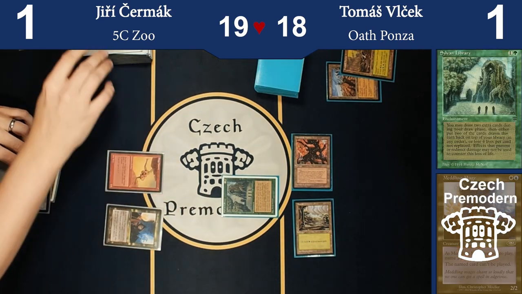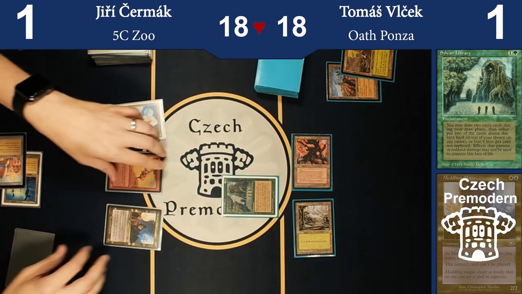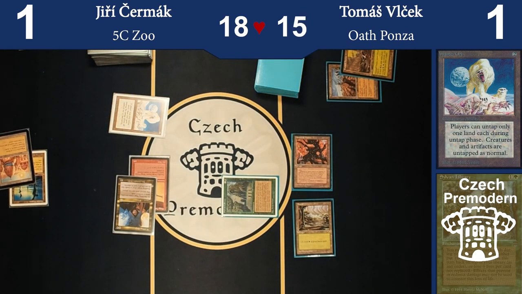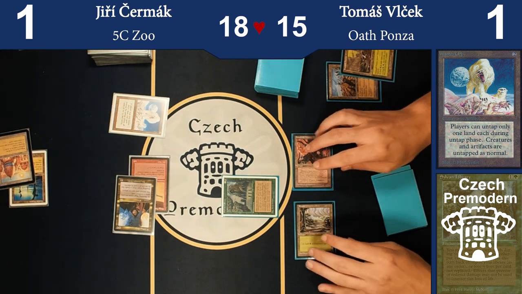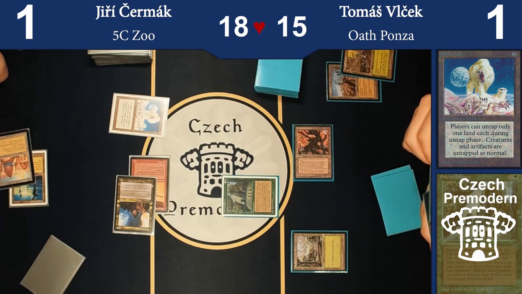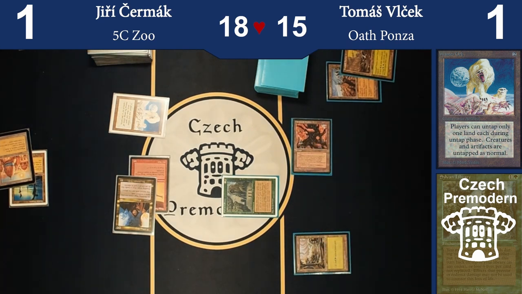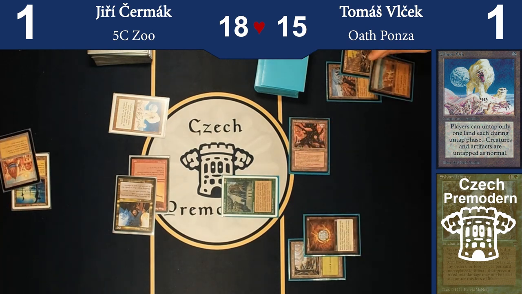Sure. Let's draw. And I will play Winter Orb. And I will try to push 3 damage. 15. And you can go. So? Mox Diamond. Yes. This card, Rishadan Port.